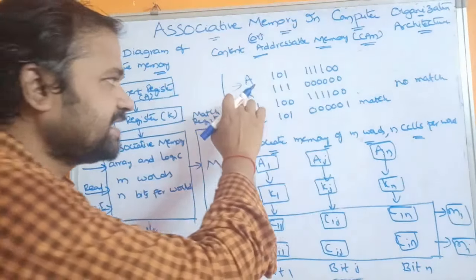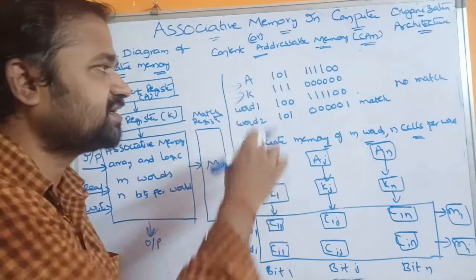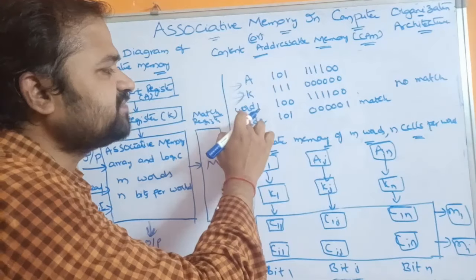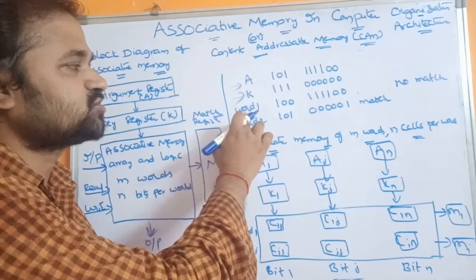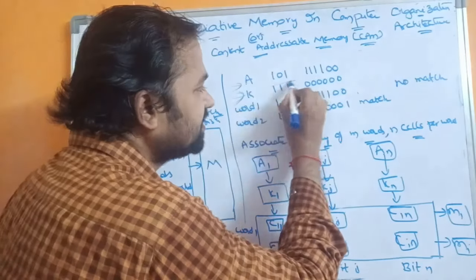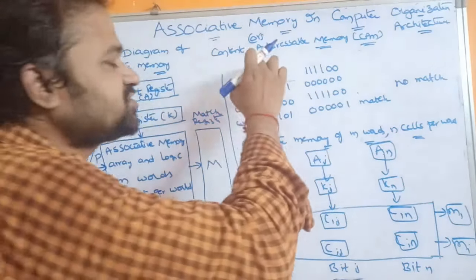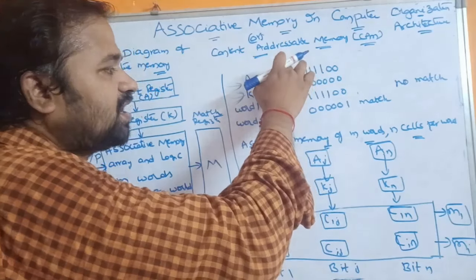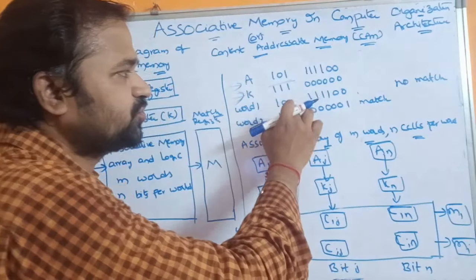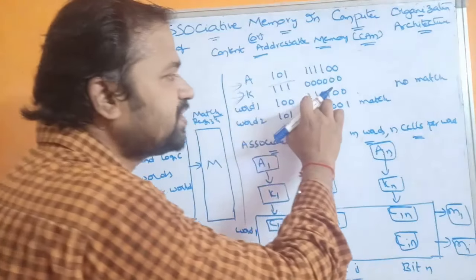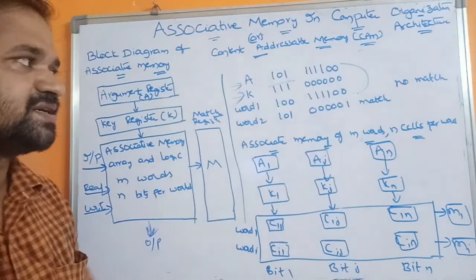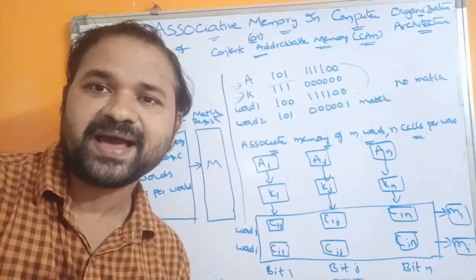Okay. Next, here we have the key register. K stands for key register. Here we have triple ones, and here we have zeros. Here we can compare the content of the argument register with the corresponding word in the associative memory only when the key register contains ones. Here the first 3 positions are triple one. So only the first 3 bits of the argument register are compared with the first 3 bits of the word here. So 101, 100. Only these 3 bits will be compared here. We can't compare these bits here. Why? Because for the corresponding key register, the bits are zeros. If the key register contains zeros, then the comparison will not be done here.